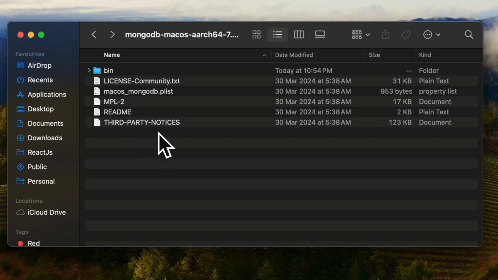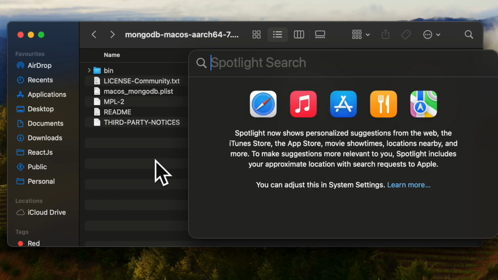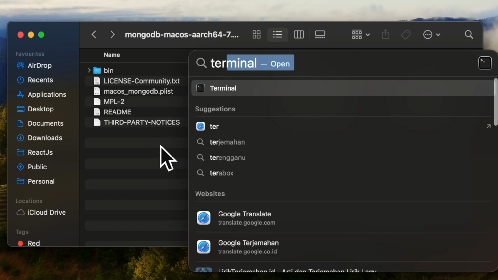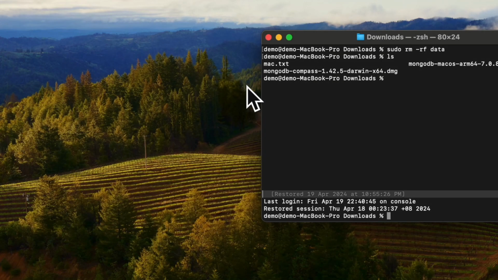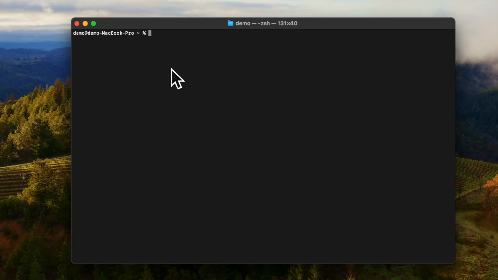To run the Mongo server, first you need to open your terminal window. In the terminal, you just type mongod. You can see the zsh error, command not found: mongod.